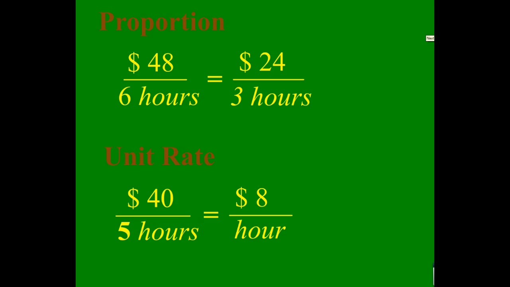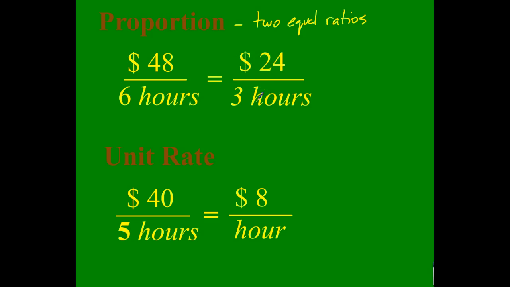All right, so first let's review real quick. A proportion. So what is a proportion? A proportion is when we have two equal ratios. So when we're comparing two different things, it doesn't even have to be different units. I just gave some context to this one. But when you have two equal ratios, let's say one day I make $48 for working 6 hours, and then I work another time and I make $24 for working 3 hours.